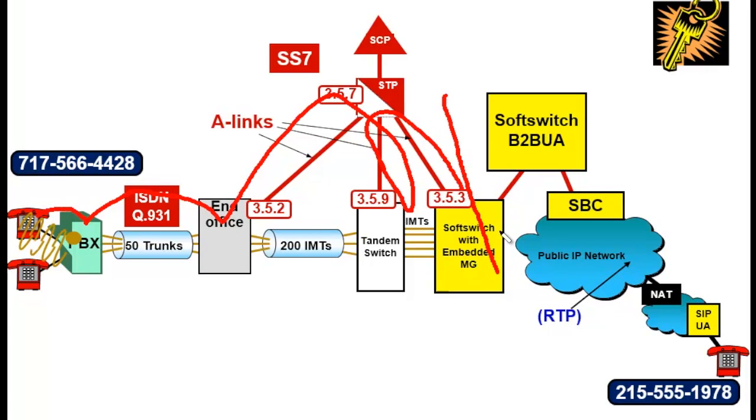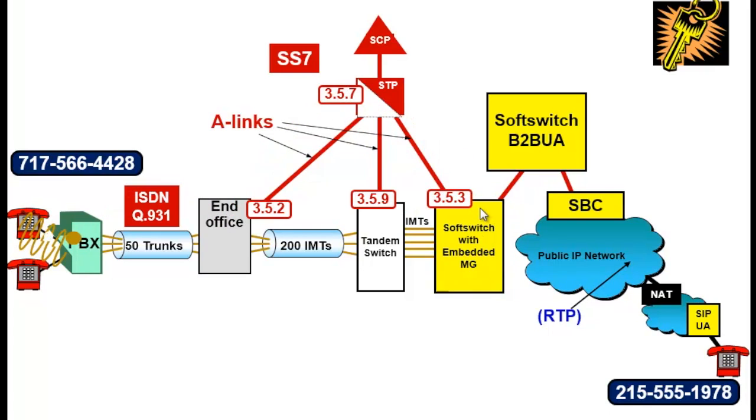is going to be public switch telephone network. The remainder of the signaling path is going to be SIP. We'll talk about the interoperation right here. This is where the magic is going to occur. So our originating party goes off hook. We have 30 milliamps of current flowing, and our user dials this phone number that you see over here on the right.